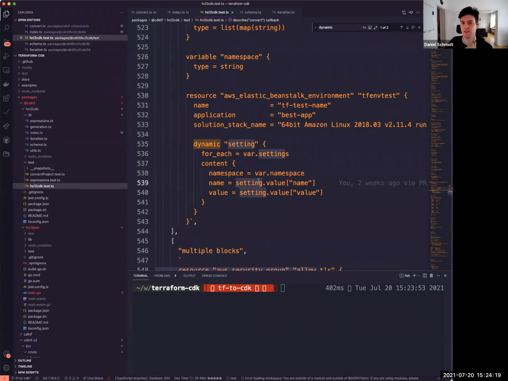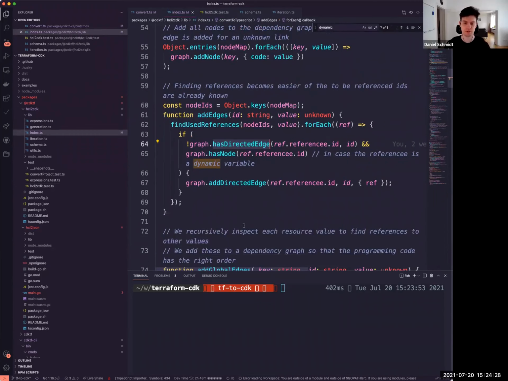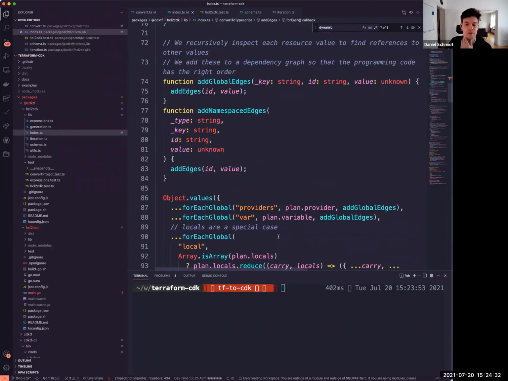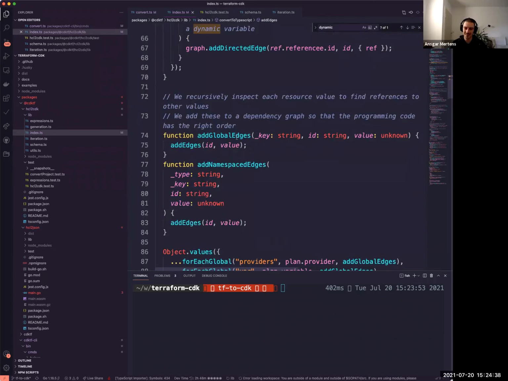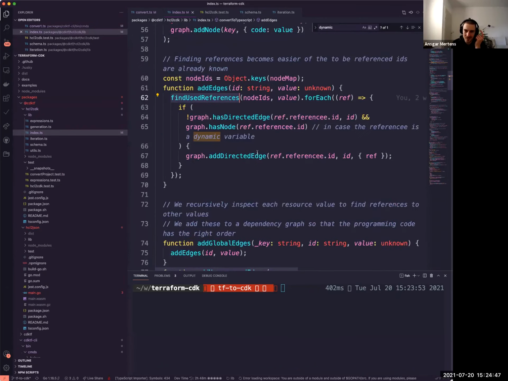That's no dependency. Okay. Because of these outliers, we have this special handling here. But on a high level, we just add edges everywhere where we detect the reference. We'll take a look at the reference detection. Yeah, that would be. Okay. I first want to go on a high level, because if we jump in too deep now, we lose track of the overall. Okay, could you scroll up again at global edges?